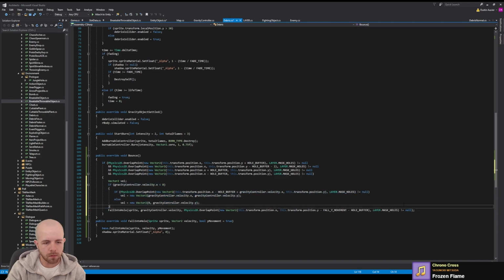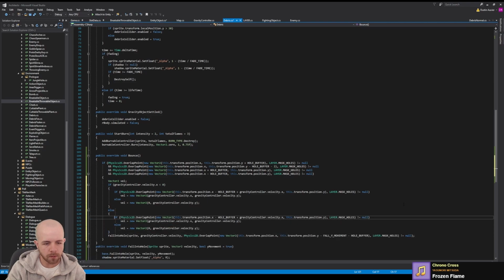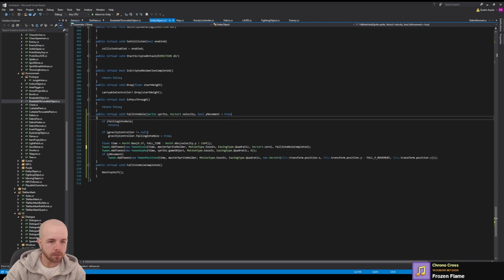Then we'll do a similar thing. X is positive. That will pass in an adjusted X velocity. Go to here. Let's see.